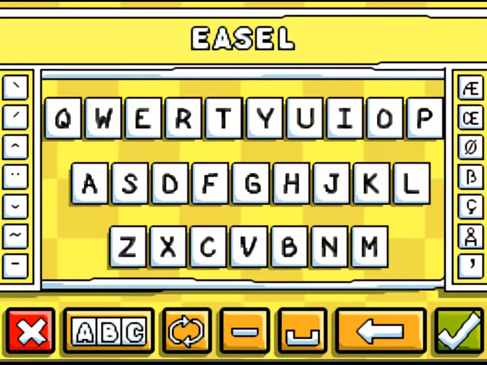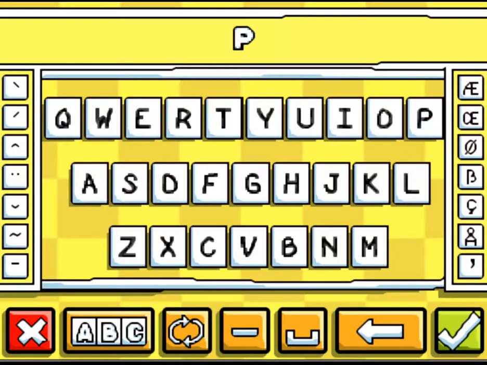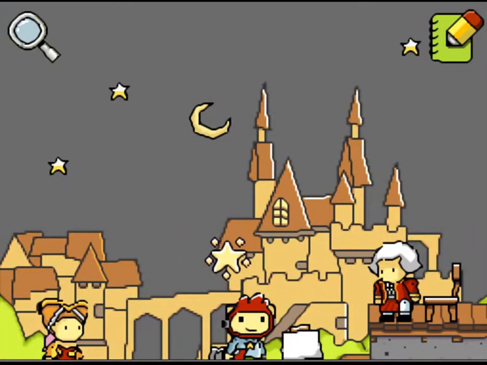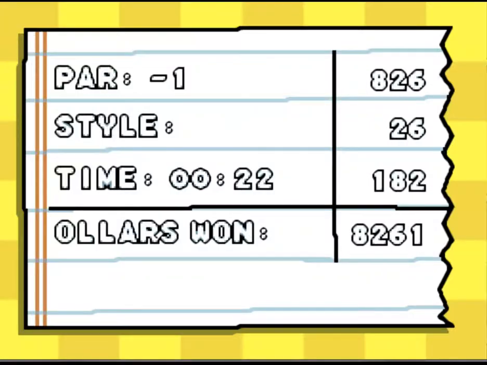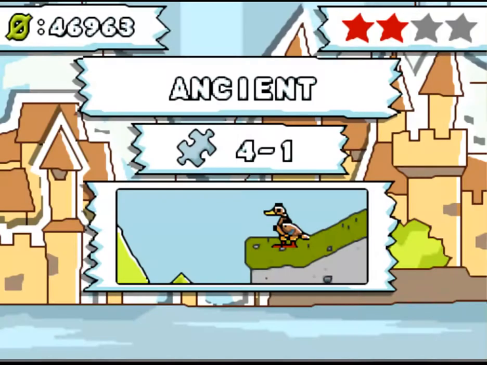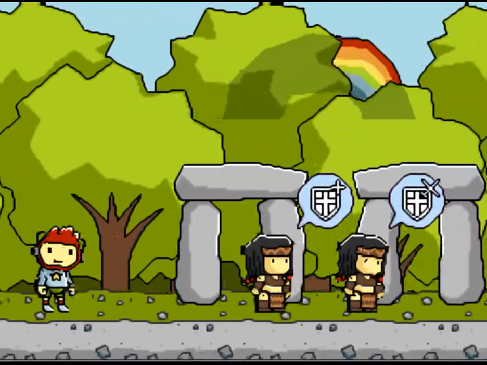This is only difficulty 1, so it shouldn't take me that long. Easel, and then paint. Go. Star Rat's ours. The par was minus 1 and the Ollars we got were 1371. The merits we got were 4. And now going on to 4-3 of puzzle mode. Level start. Okay, the difficulty is 1.